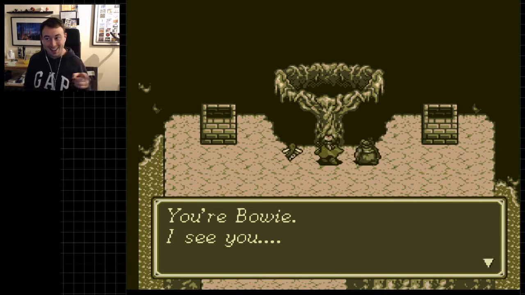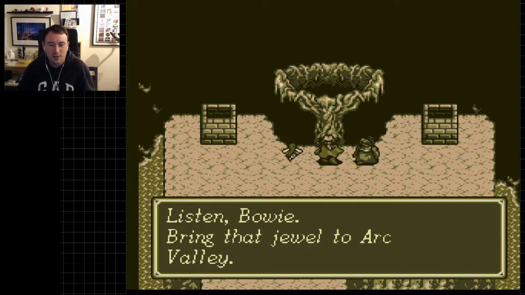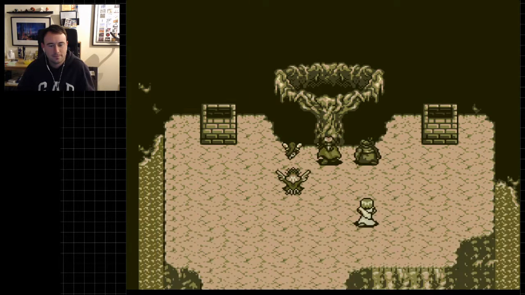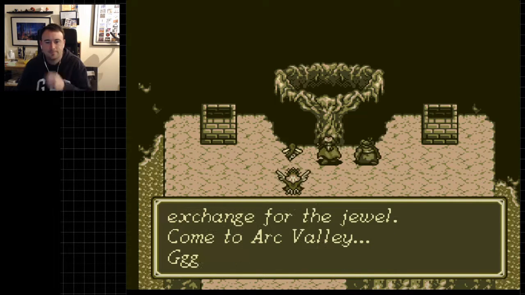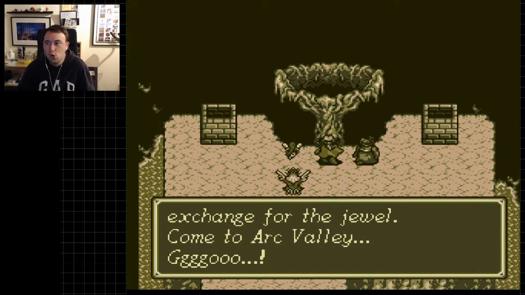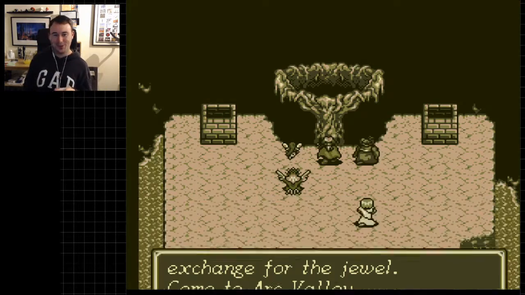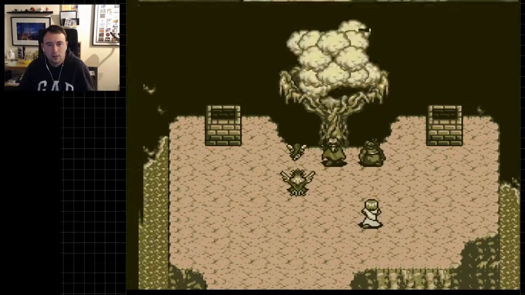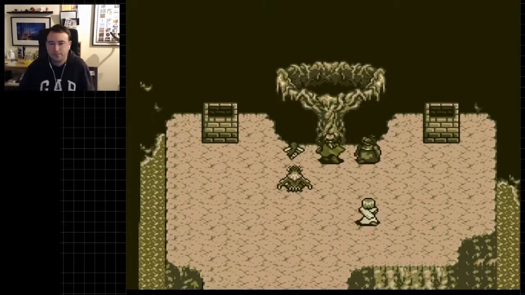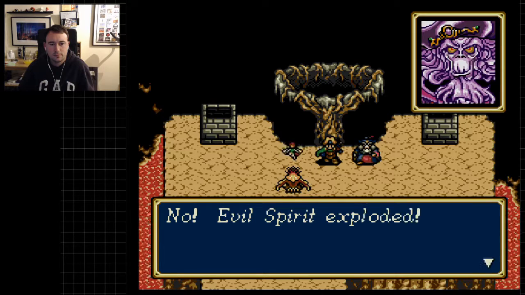You're Bowie, I see you! Yeah, of course. I was going to anyway, don't worry about it. Mmm. Goo! Sorry, I'm not keeping in character, am I? Goo! I thought we got to see Zeon's face. No? No, I guess not. That's pretty unfortunate for Evil Spirit.